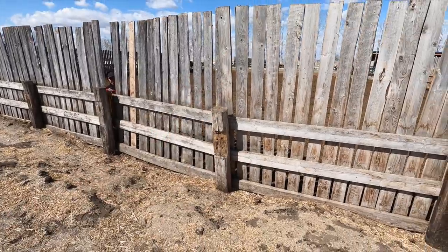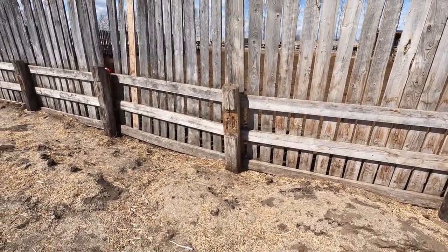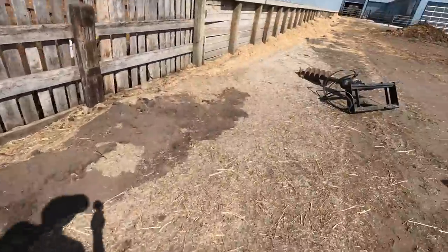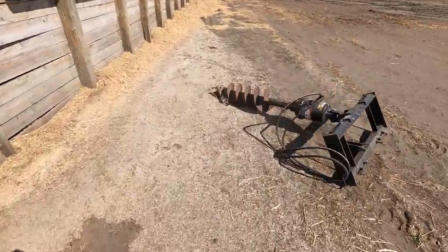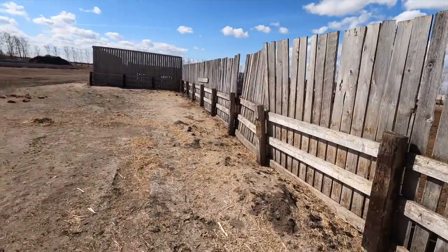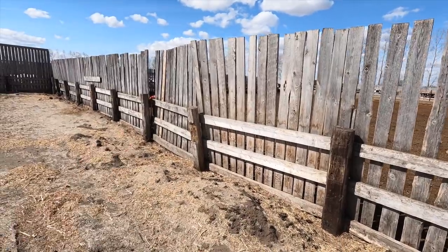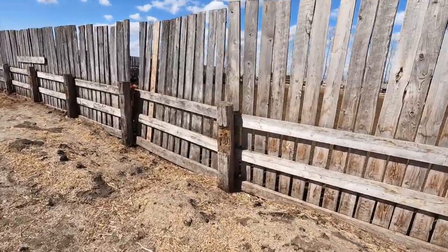It's quite a bit of work. We're just going to take these two whole sections out, build new ones, and take that old railway tie right out. We've got our post hole digger here for the Bobcat — we'll drill a new hole, put a new post in there. So I'm just going to use the pallet forks and try and kind of scoop these two sections out here. They should be cut and I should be able to just take it right out.